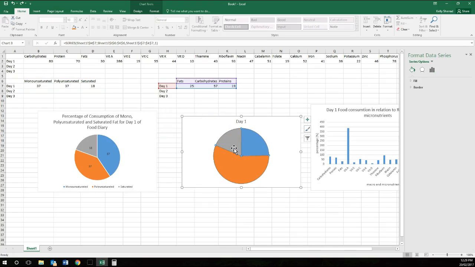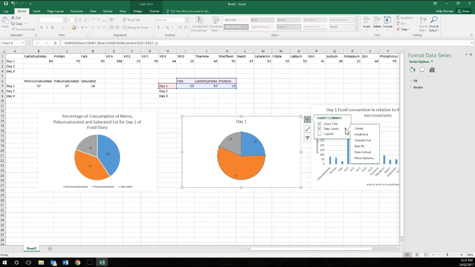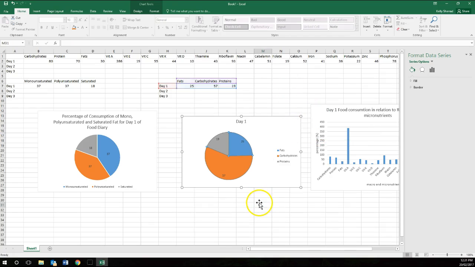So we'll do the same thing here. So again, just to add chart details, you can click this little plus symbol here, and you can put in data labels and a legend as well. Okay, and obviously change the title to percentage of energy derived from macronutrients from day 1 food consumption.